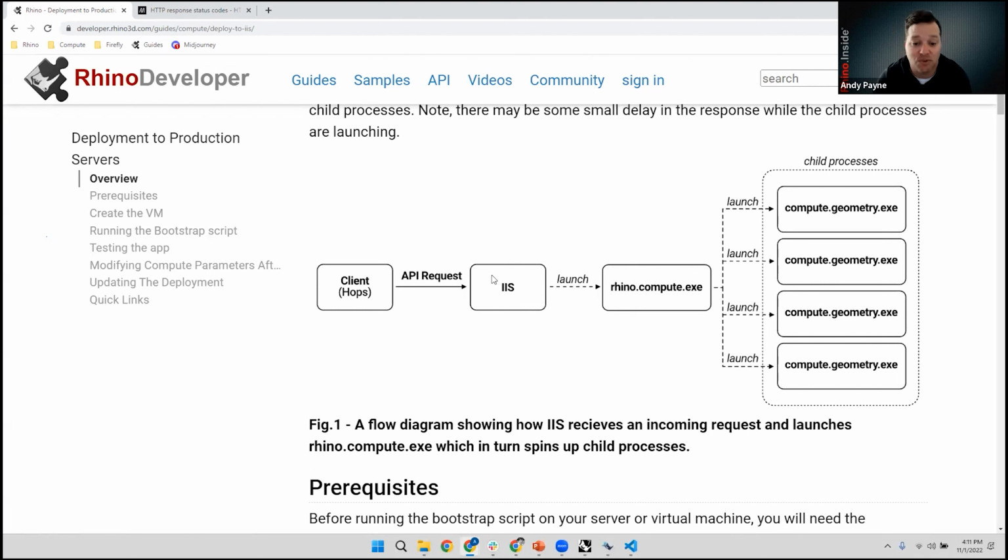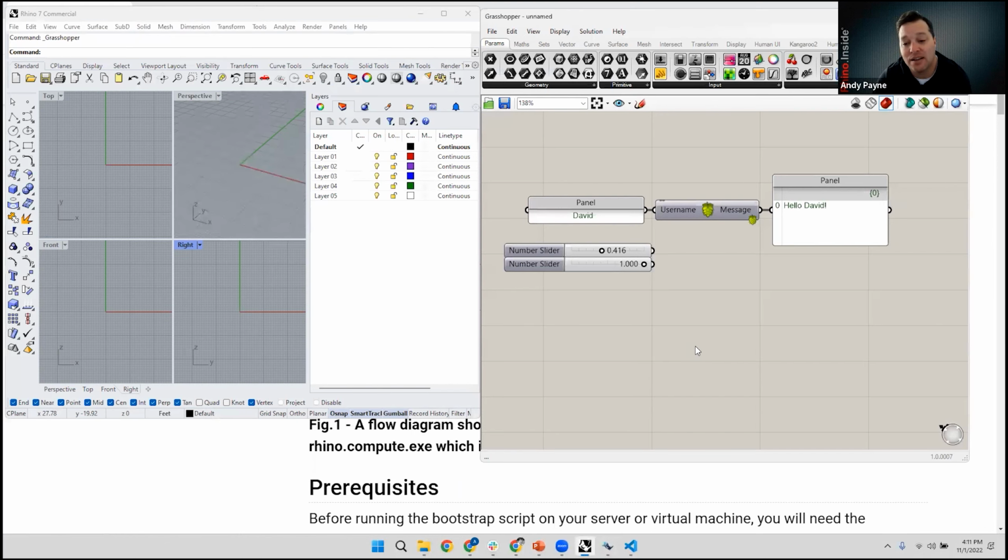So again, if it hasn't received any incoming requests, it can shut down Rhino Compute. When that gets shut down, all of that memory is lost, right? All of that cache is lost. So probably what we need to do is provide a mechanism to store the cache persistently, and then when you hit it, it will pull from that cache. But that is on our roadmap. It's just not something we have implemented yet.